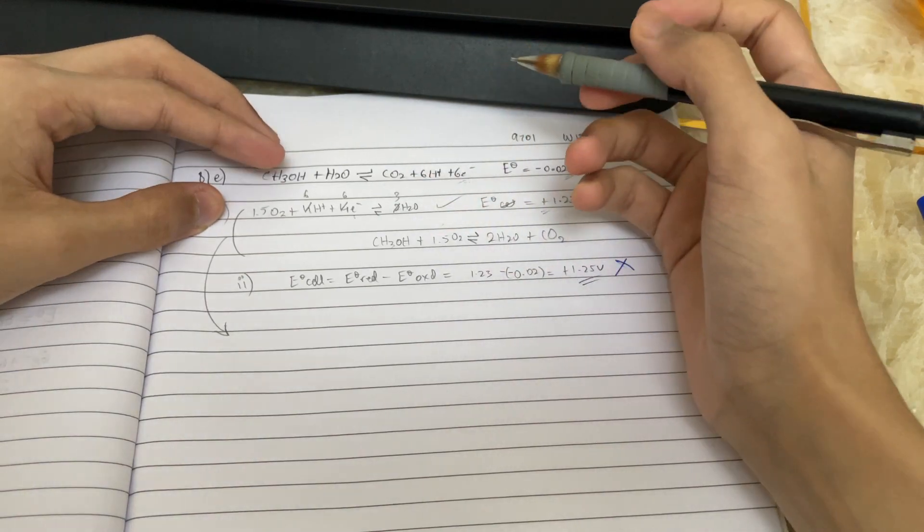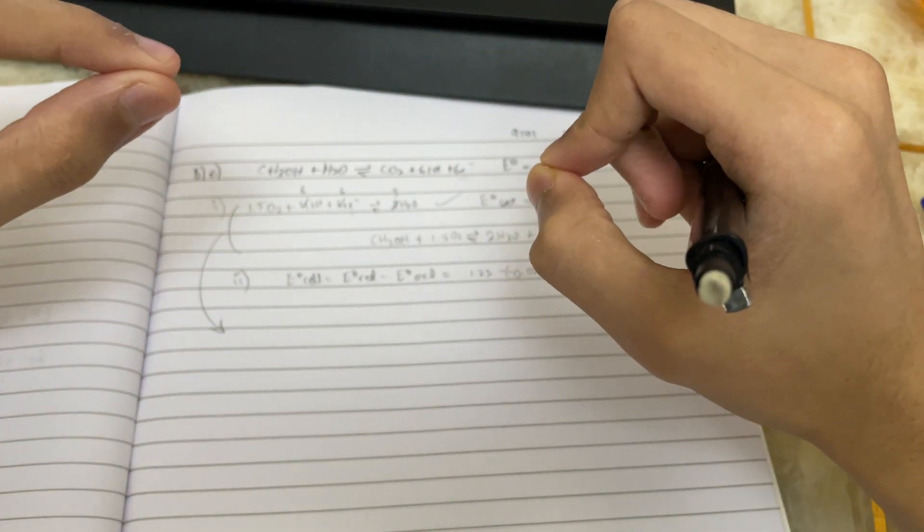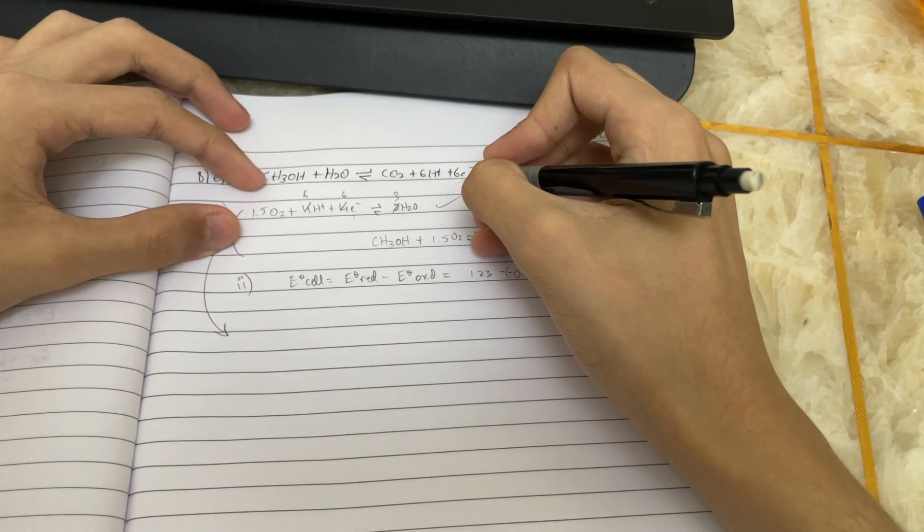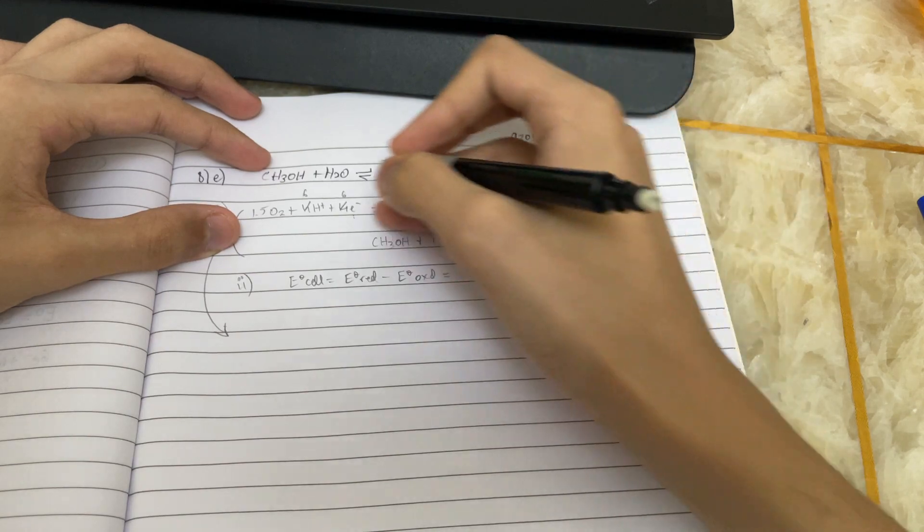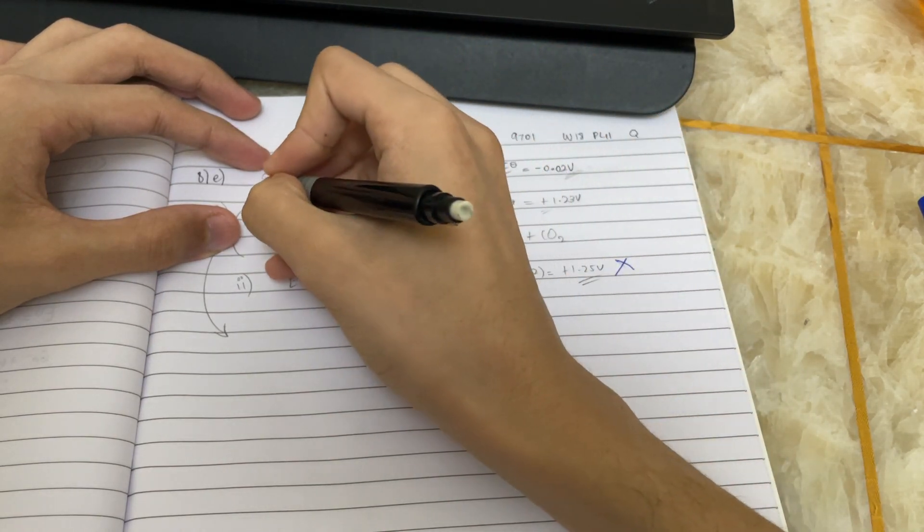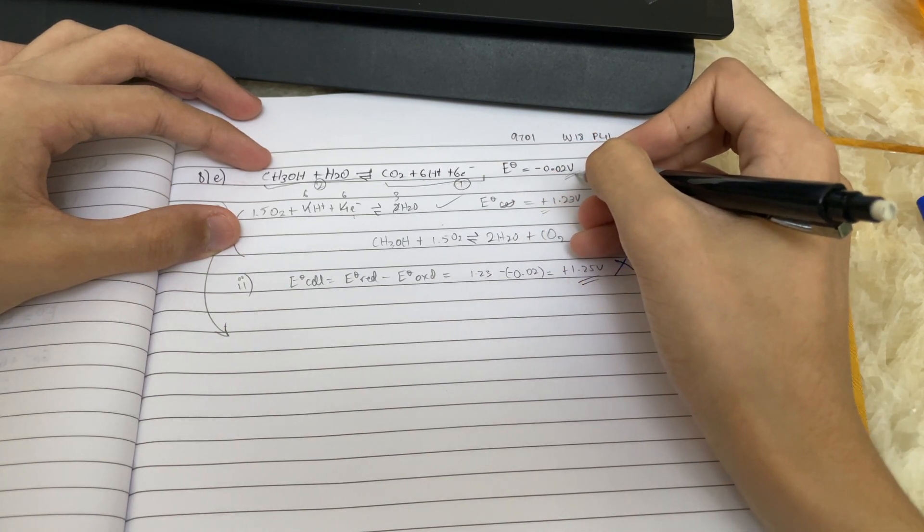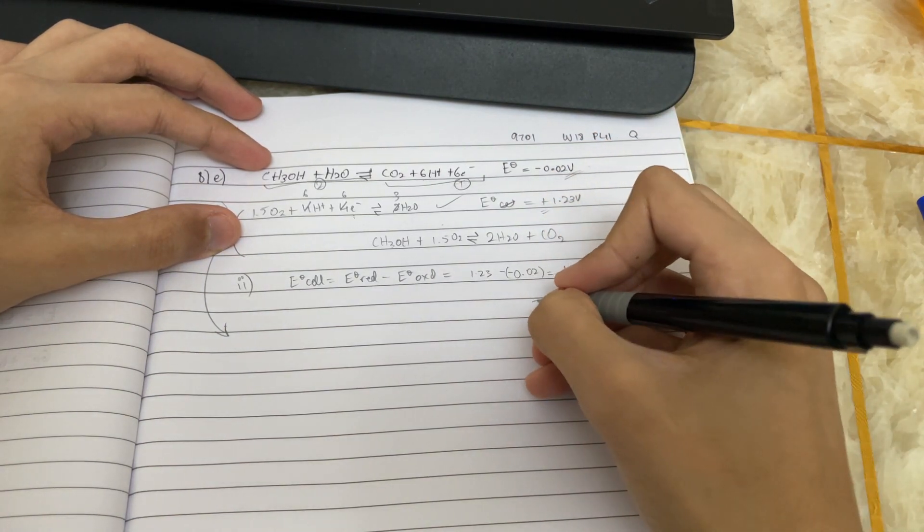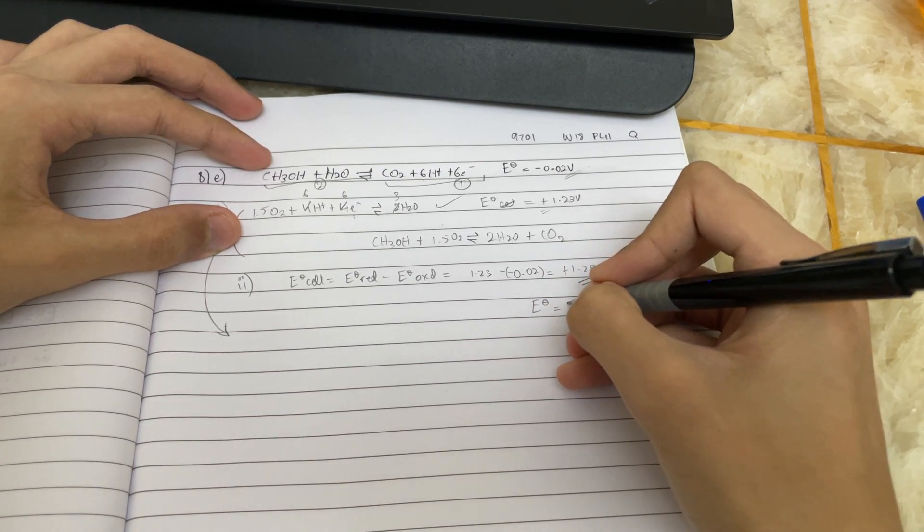And because the electron value over here is on the right, or on the product side, you obviously cannot just flip these to the left and make this the subject and just put it into here. Because then that would be wrong. So what must be done, the way to make this correct, is flip this first equation. By flipping the first equation, you put this first, and you put the second, the product side first, and the reactant side second. And what happens when you put the product side first and the reactant side second? The standard electrode potential becomes positive.